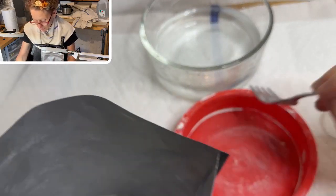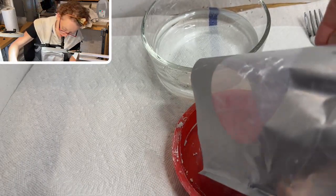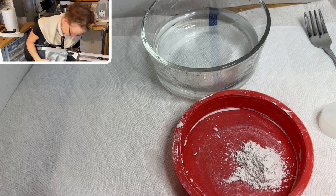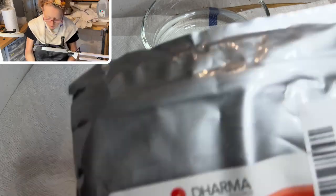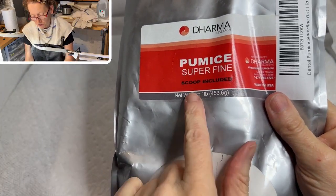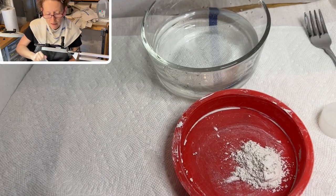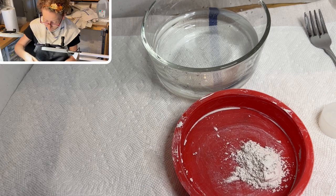So I wonder if I can use the rest of this. I've got a little bit of pumice powder in here. You think that might be enough to do it? No. We're going to use Superfine. And look, the scoop is included. We're going to open this new stuff. And I just buy this on Amazon. You can buy it from any lapidary.